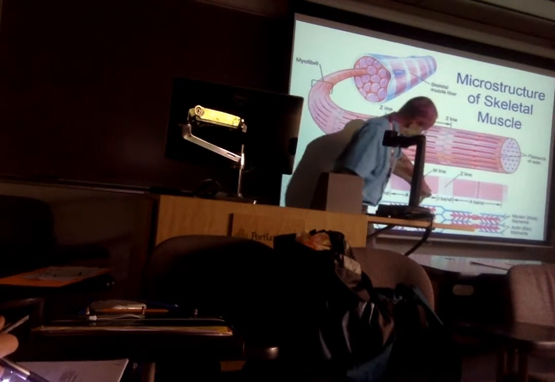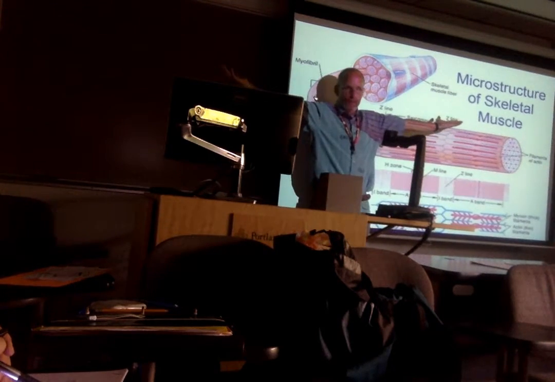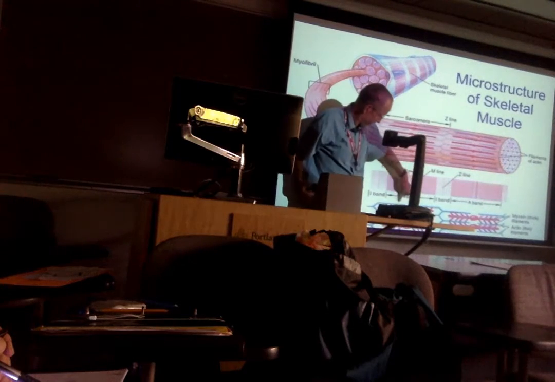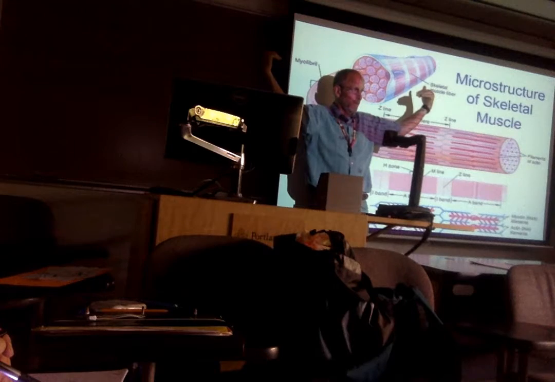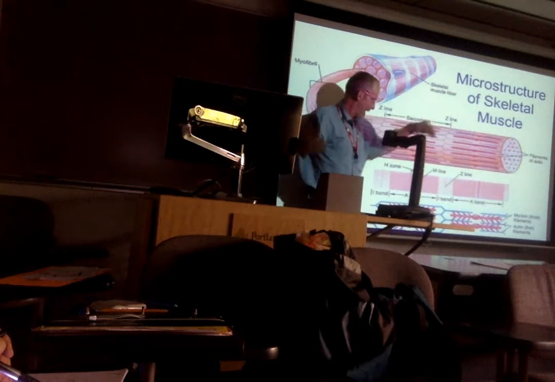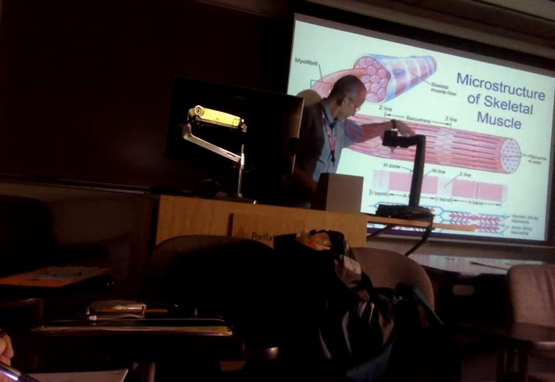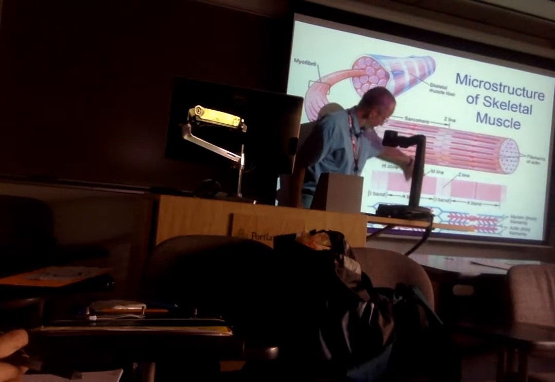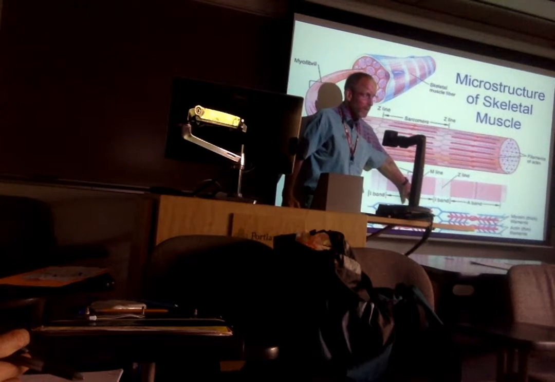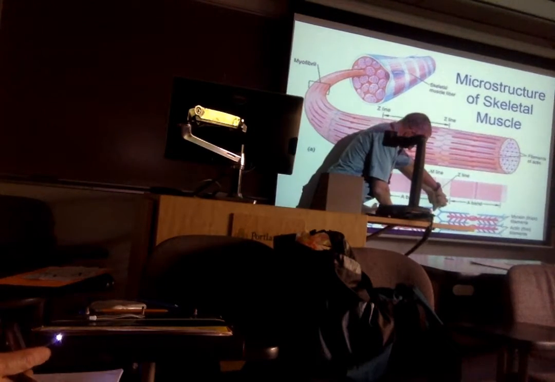These little heads on these myosins, I'm going to pretend I'm a myosin. This is a myosin right here. These are my two heads right here. So I'm going to connect to actins, and I pull forward, right? So I do this. What's going to happen to the Z lines? They're going to come closer. They get closer together, so that makes sense. What's going to happen to this H zone right here? It's going to get smaller, right? What's going to happen to the A band?